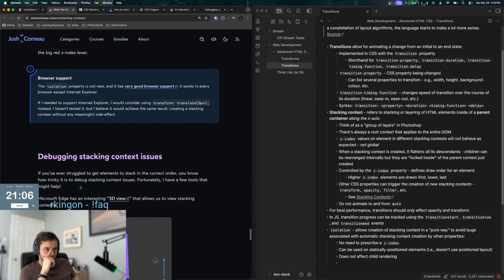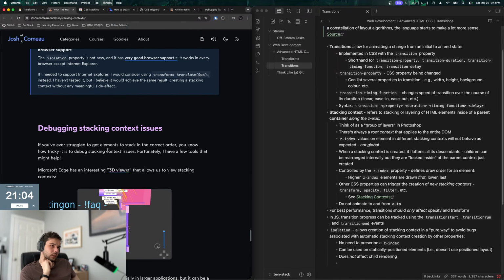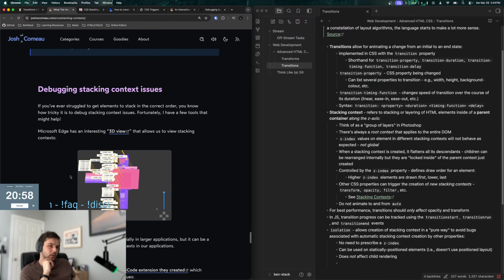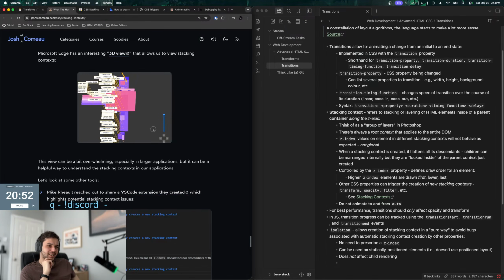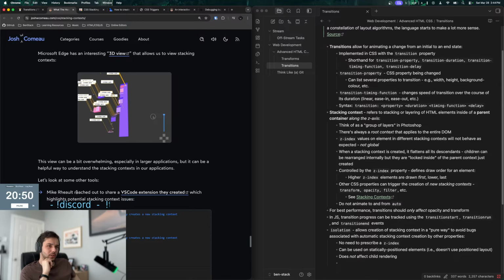If you ever struggled to get elements to stack in the correct order, you know how tricky it is. Microsoft Edge is an interesting 3D view. Interesting. Oh, this is good. Mike Rowe reached out to share a VS Code extension.